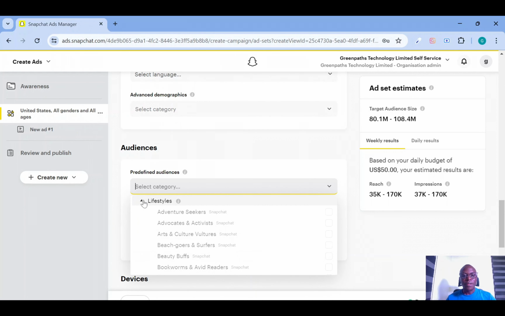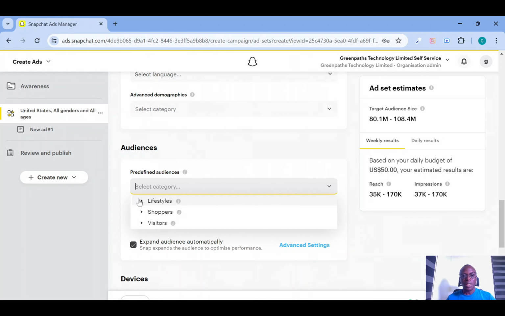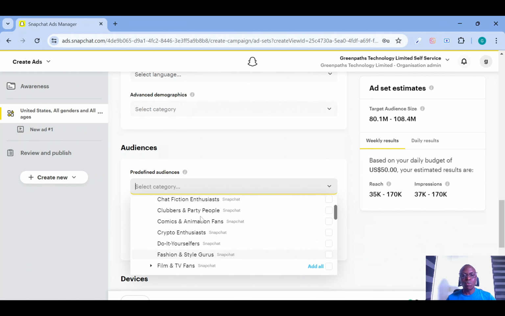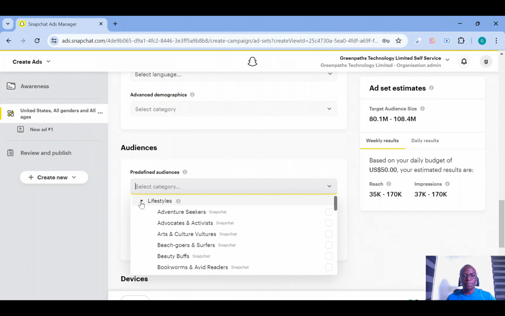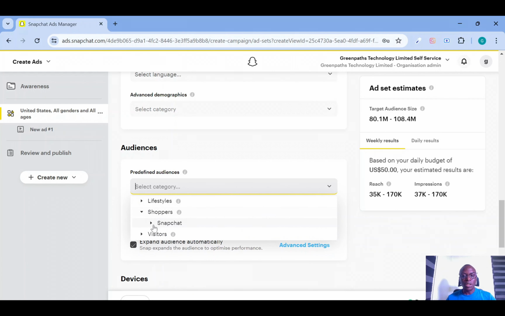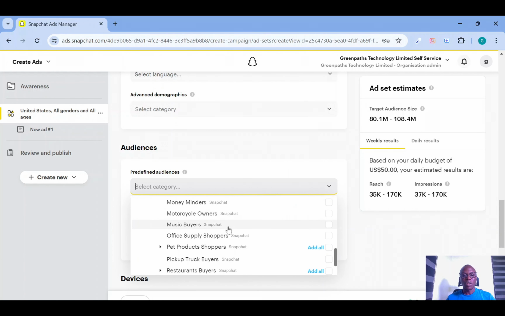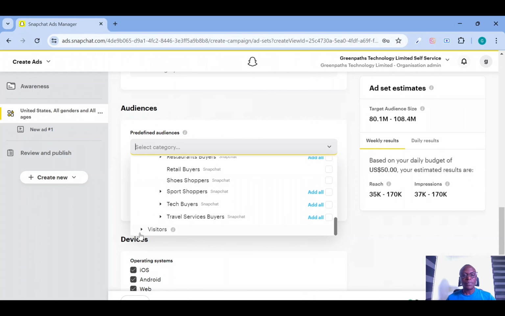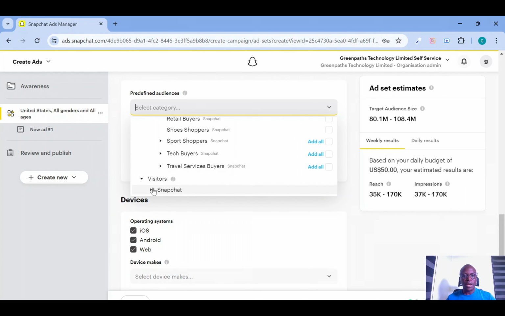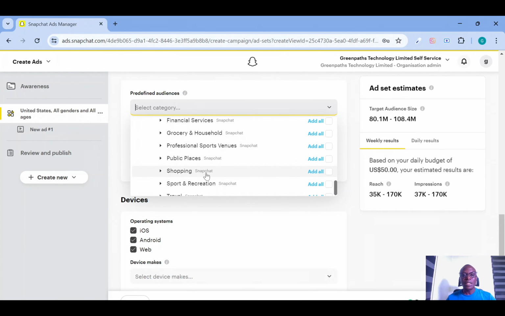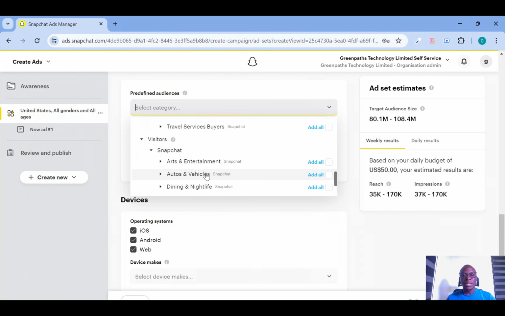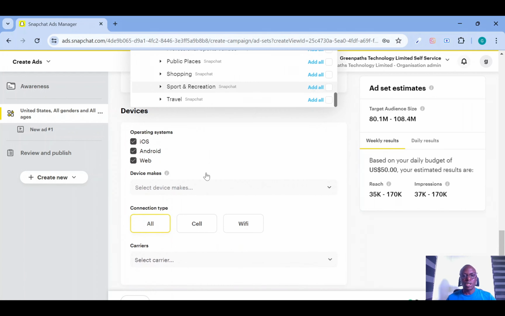We have different types of audiences, which are lifestyles, shoppers, and visitors. Under each, we have multiple other audiences, and if you click on it, you'll be able to see all other forms of audiences under them. Now the thing you want to do here is to make sure that you select the proper audience that suits your target audience.